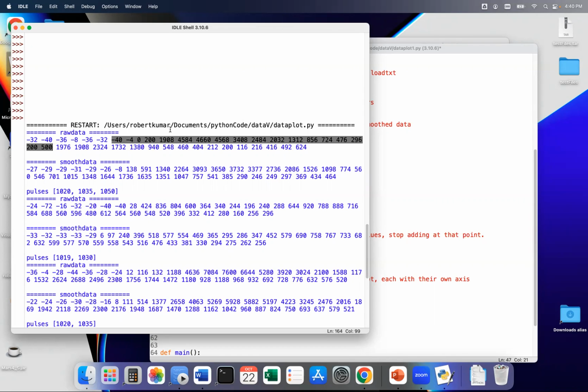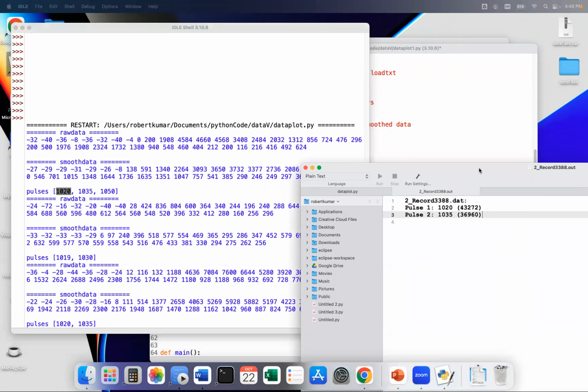All right, so how much is it going to be? I'm not sure. 3388, right? 3388. Anyways, figure it out, right? Run it and figure it out. But it's really good to look at data. Anytime you are writing code that manipulates data, you want to look at the data and understand how your code is going through each one. How is the answer 1020, right? How is it this data?